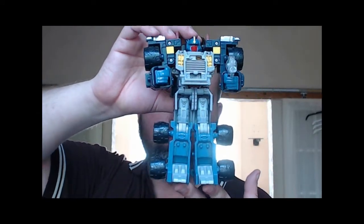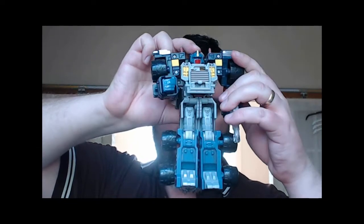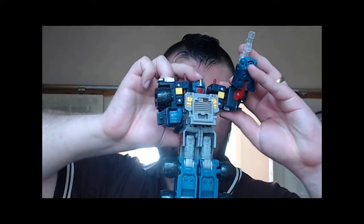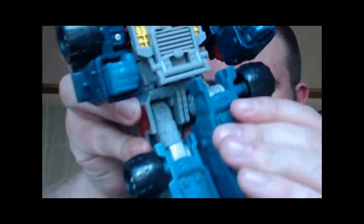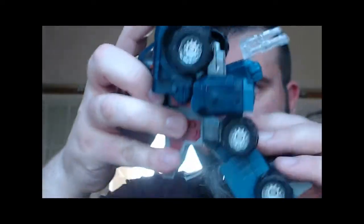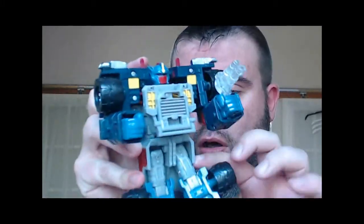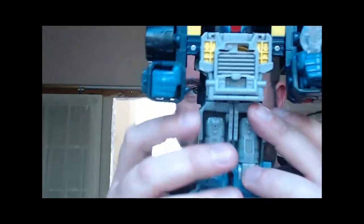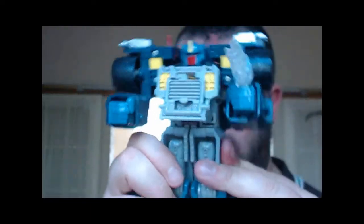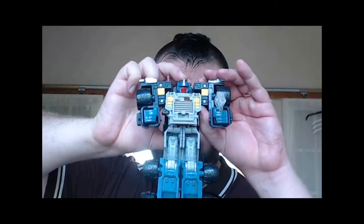So there you go. That's Optimus Prime. With articulation in the elbows and in the shoulders. He has articulation in the legs and the knees. He can sit himself down. He could go out, but these are stopping him. And he couldn't do that because that would just look weird. And that is about it, to be honest. That is your lot.